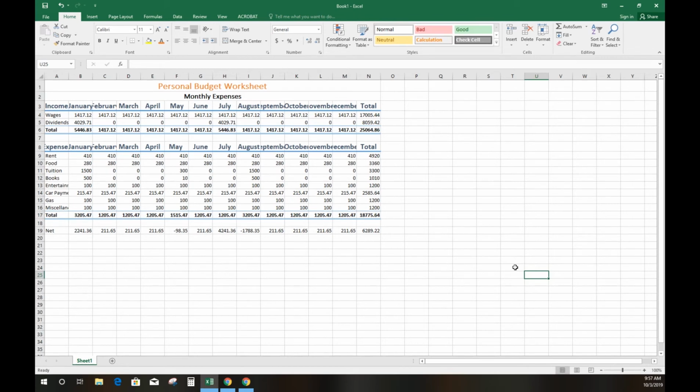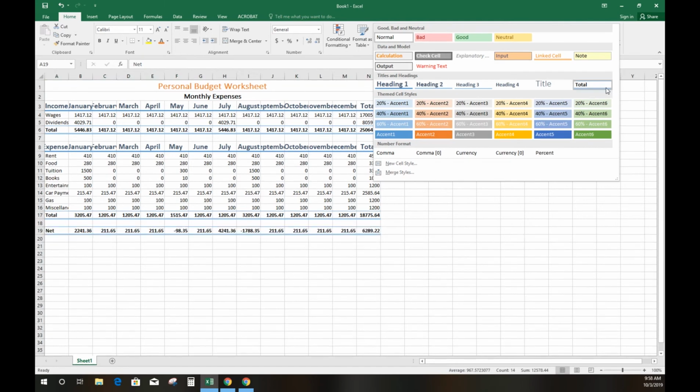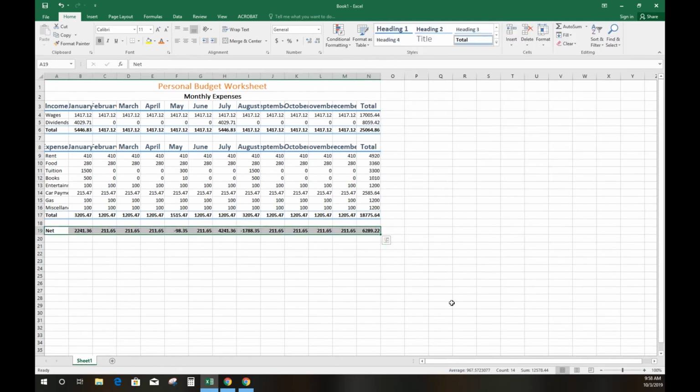And now let's select A19 through N19. And we're going to select the Total cell style for that one as well.